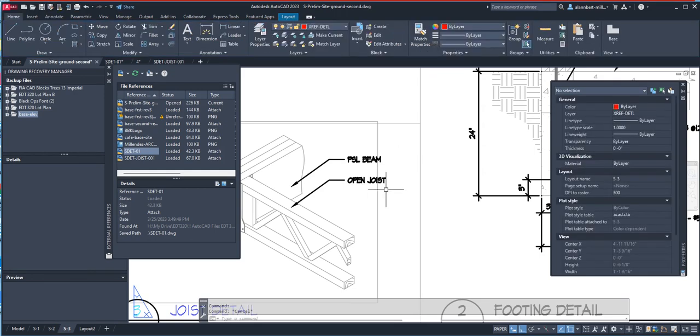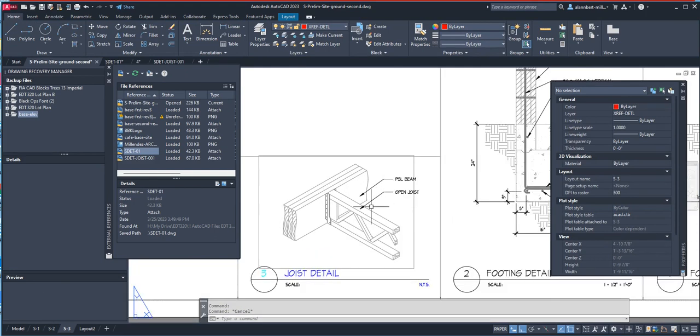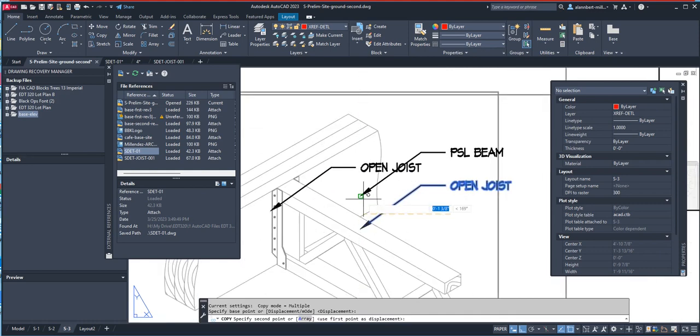Okay. And then this one is our hanger. So we're going to simply copy this again. Point it to wherever, Control F3, right, like that.